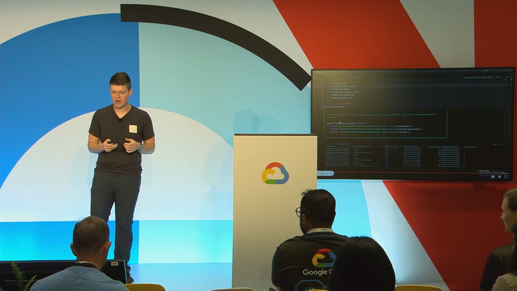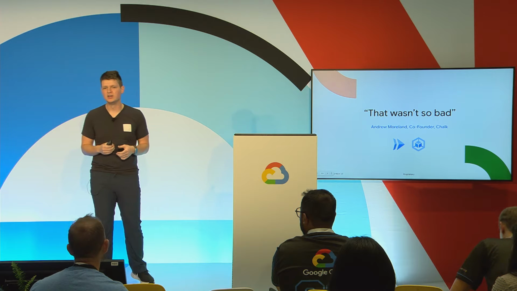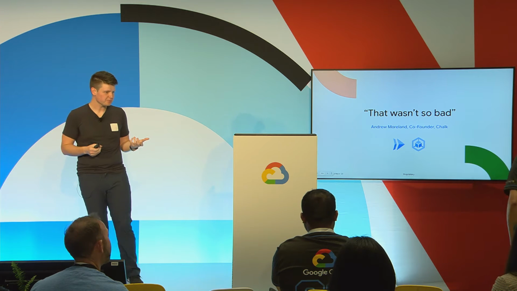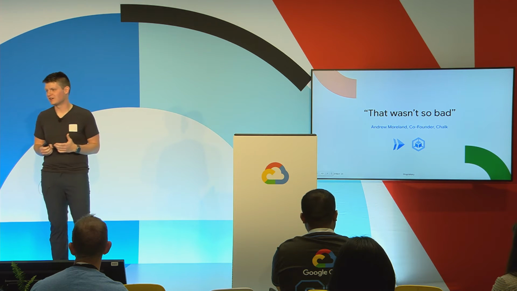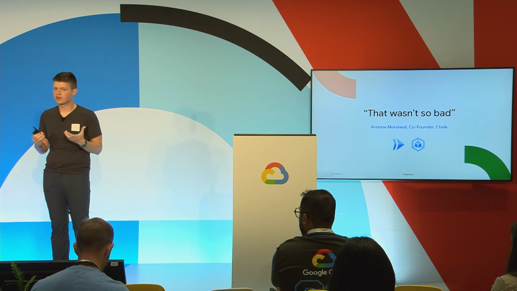So thank you for having me up here, Luke, but I wanted to talk about one last thing, which was the transition from Cloud Run to GKE. You might be thinking, Kubernetes, hard, it takes a lot of time to switch to. But fundamentally, Cloud Run and GKE have approximately the same configuration API under the hood. So when we needed to make that transition from Cloud Run to GKE, as our business scaled and our workloads grew larger than we can fit in a single instance, we were able to make that transition in just about a single day. So it really isn't so bad if you do need to make the switch.